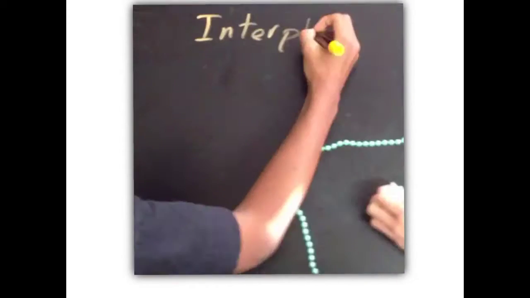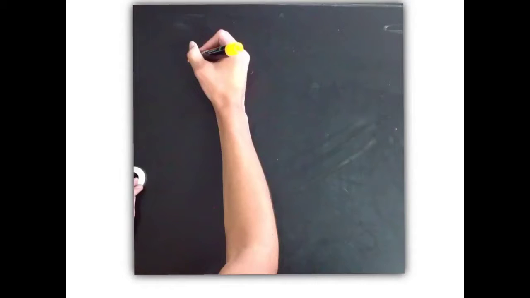and the first one is interphase. Interphase is actually not a part of mitosis, and interphase of the eukaryote cell can be subdivided into the following three phases. The first one is growth phase 1, and during this phase the cell grows rapidly while performing routine metabolic processes. Stage 2 is the synthesis phase, and during this phase the cell's DNA is copied in the process of DNA replication. And stage 3 is the growth phase.